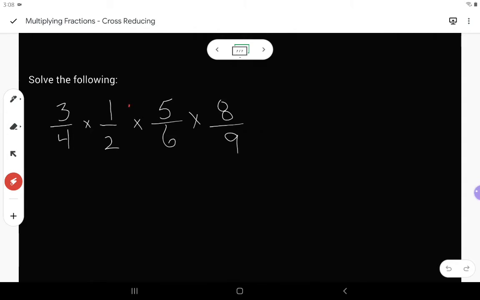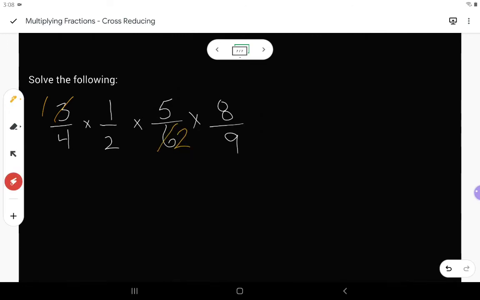So all I would have to do is move the space of those 2 fractions. If I flipped the 1/2 and the 5/6, then the 3 and the 6 would be directly across from one another. So all that needs to happen is I need a number in the numerator that can reduce with a number in the denominator. All right, well I can do that. 3 and 6, they have a common factor. 3 divided by 3 is 1. 6 divided by 3 is 2.